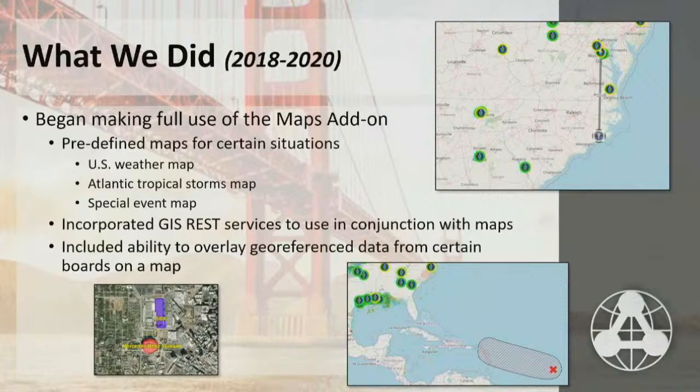In addition to storm track data, radar returns, and lightning strike density, you will notice that the DOE and NNSA sites are plotted as well. This allows for analysis on potential impacts from a storm on DOE and NNSA missions and operations. And in the lower left, you see an example from tracking a recent Super Bowl, with the stadium and the venue for the Super Bowl experience overlaid on a satellite image of downtown Atlanta.